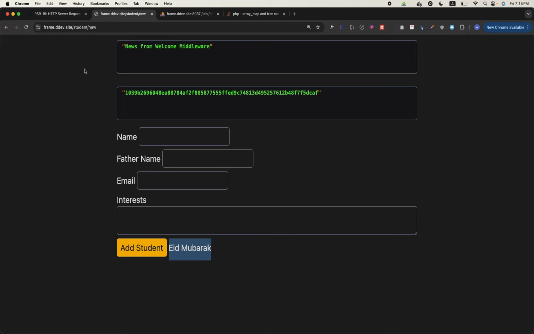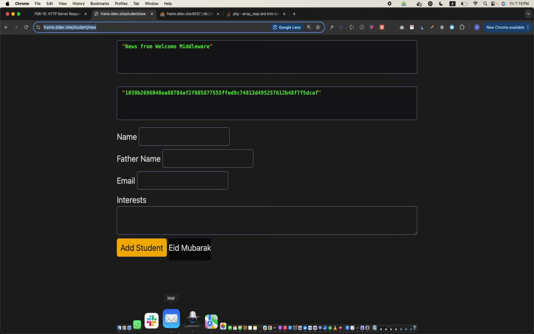Even, for example, if this is Christmas Day or Eid Day, you don't want somebody to use this form at all. So for redirect purposes, you can create another middleware and it will have some logic of some other page. So you can do it, all is then your imagination, your creativity. You can use middlewares for those purposes.